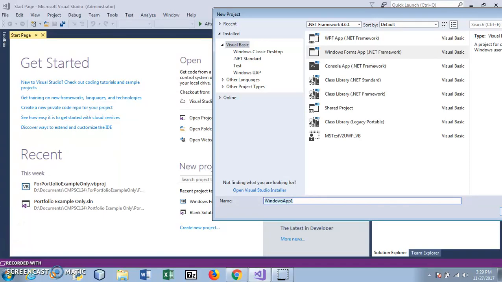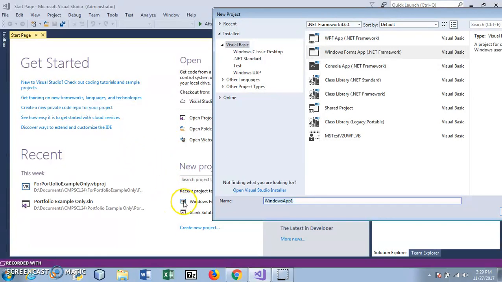Hi, I'm back again. What I'm going to do this time is show you some of the basics of Visual Basic and how to start a new program. Okay, so I've installed Visual Basic Community 2017, and it's a little bit strange in that you have to set up which language you want when you first install it. So choose Visual Basic, and then you open it.